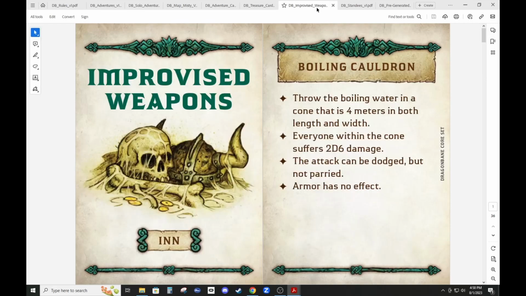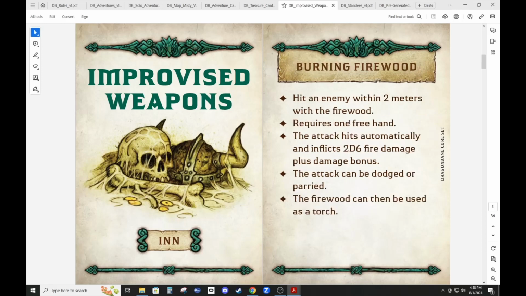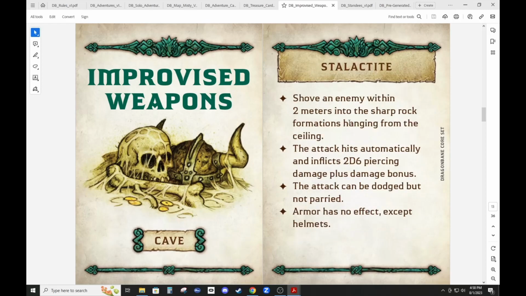And then also we have improvised weapons, things that they might run across that they can then use. So we've got, in the inn, a boiling cauldron, or a bucket of soapy water. Throw the soapy water in a cone that is 4 meters in both length and width. Everyone within the cone falls down, and the attack can be dodged but not parried. I think that's fun. Like, that's a good idea. So we've got quite a few of those.